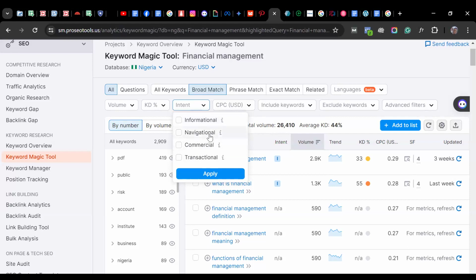What's navigational? Navigational keywords are, okay, they don't really know what they are looking for. They just want to navigate and see, right? So they just want to move around. They don't really know exactly what they want, but they just want to navigate around. Then there's commercial. Commercial is, are they looking for a place to actually do business? They don't know yet, but they are looking for maybe one. Commercial keywords are keywords like 5 best restaurants in Lagos, five best resort centers in Lagos, right? Why is it commercial? Because I'm coming there because I'm looking for something.